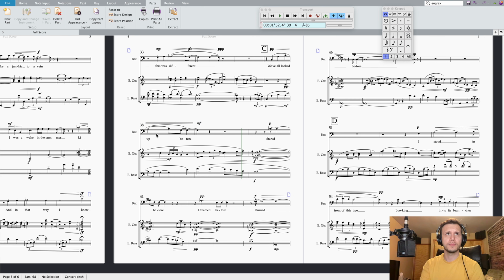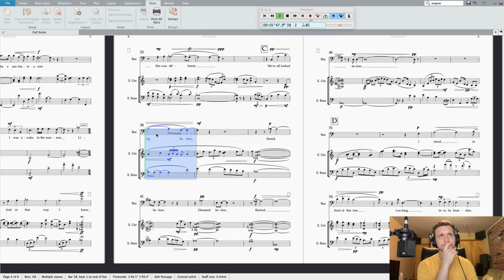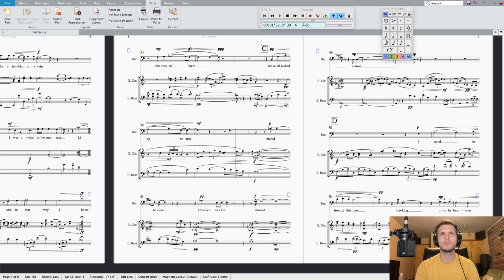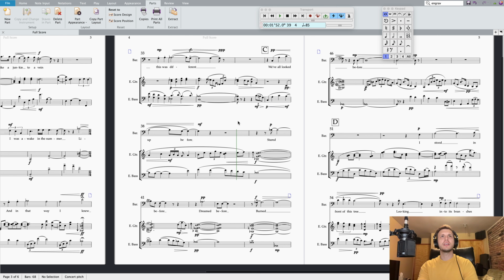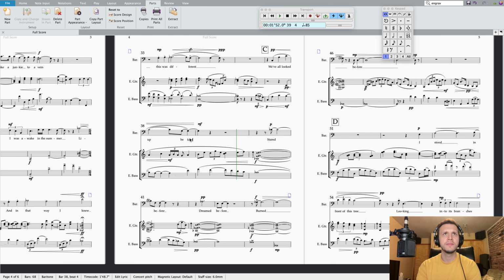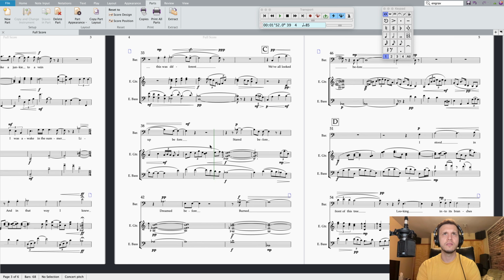One more time. Yeah. The dynamics was a weird playback there, but that's not how it would be. Cool. That felt good. That felt good. Even take that into an eighth note. Perfect. Love it.